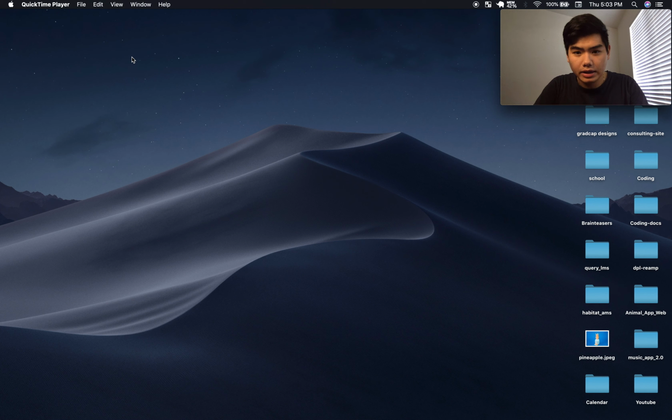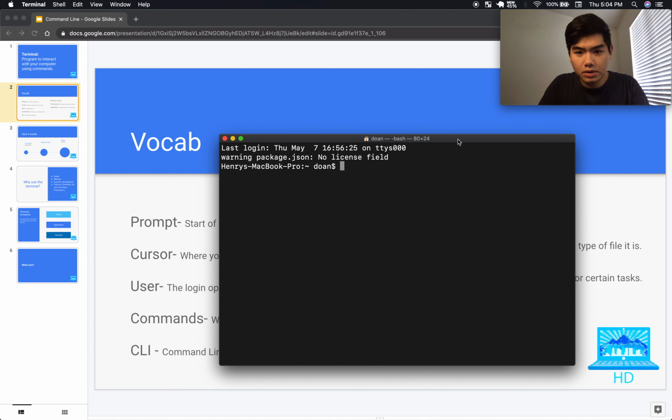And with this terminal, I'm going to zoom in so you can see a little bit better. You can see that it comes with a little bit of information already. So this is your terminal window. This is just information, these two lines, such as when you last opened your terminal and all of the other items. But the most important thing here is actually this line here.